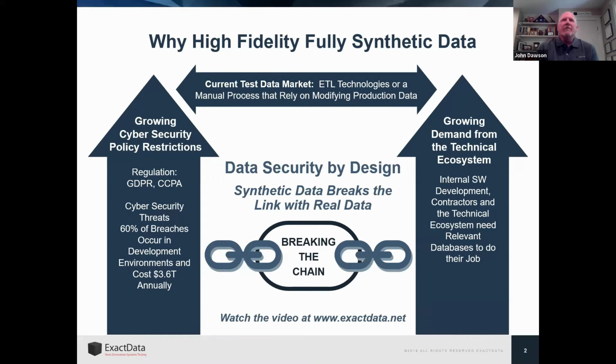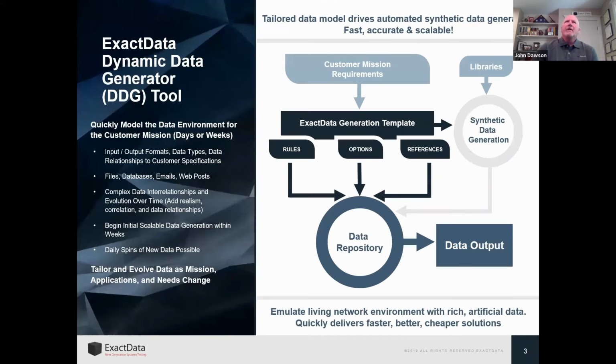And that's what we've done. We've actually been able to simulate this data in a very, very high fidelity fashion that breaks that chain between production data sources and the data that you need in your dev and test environments to do your job. The way we do that is through a sophisticated rules engine. We create what we call data models, and we generate the data.